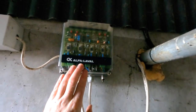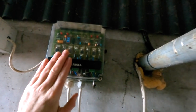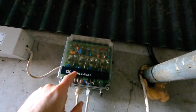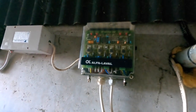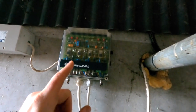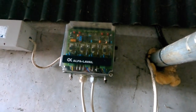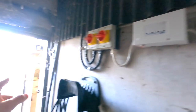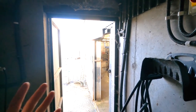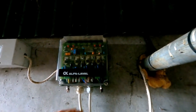Now, if you look at this unit, you'll see that it's Alfa Laval. This is a unit that would be very, very expensive, but I got it along with the second-hand parlour that I bought before I built this unit here in 2009. I bought a parlour in 2006, and it was an old Alfa Laval parlour, but it was a really good one. And I bought the entire unit, and I used a lot of the components that are on the new milking machine there now. Milk pipes, things, of course, were all changed. The jars were all new, but the mechanical pipes like these here were all second hand, which saved me a lot of money when I was building the parlour.